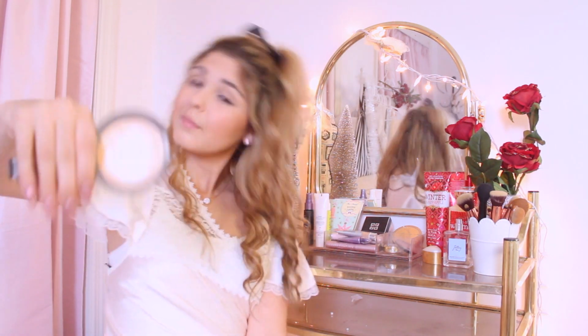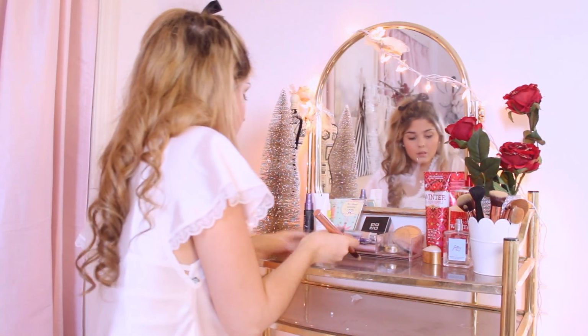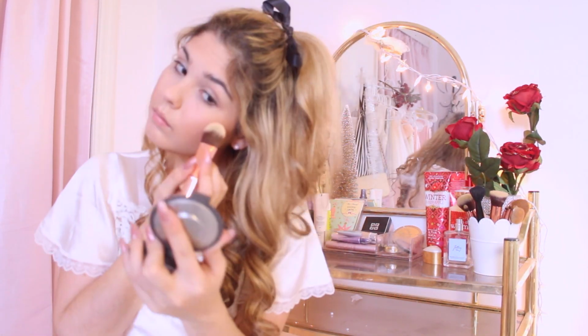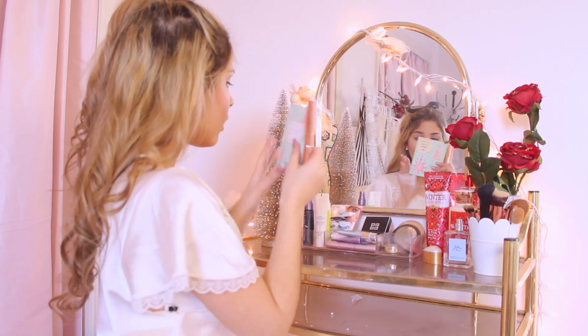So after my face is bronzed, I have to add a little bit of a glow. So I'm using my Moonstone highlight by Becca to add some glow to my face. This is a really pretty golden highlight, but not as golden as the other highlight I was using, the Jaclyn Hill one, because I like to use the Jaclyn Hill one in the summer when I'm a little bit of a darker skin tone. This one's really pretty for porcelain skin. So I would highly, highly recommend this highlight product. It makes me look like a glowing angel.